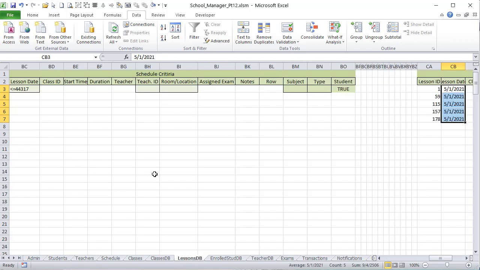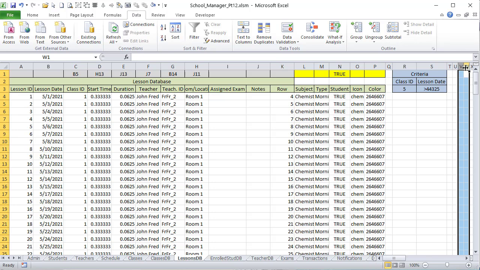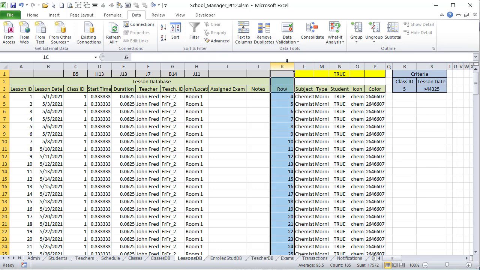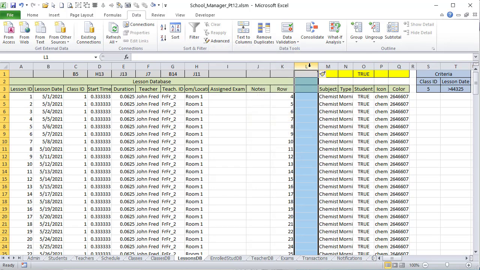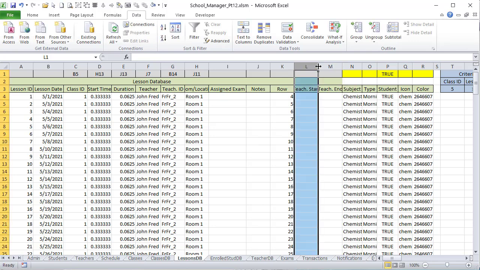So we're going to add that onto the lesson database right here. So notice that we have all the way down here in the lesson database, we have this information. So what I would like to do is just bring this all over and add in. So I'm just going to delete. I don't want to disturb too much. So I'm going to delete here 2 empty columns, and then I'm going to insert 2 empty columns here. So I'm going to insert a column, and then I'll do one more time, insert a column, and I'm going to call this teacher start, and we'll update the code accordingly. We just have to update some, let's say start, and then teacher end, okay, because I want those times to be tracked there.